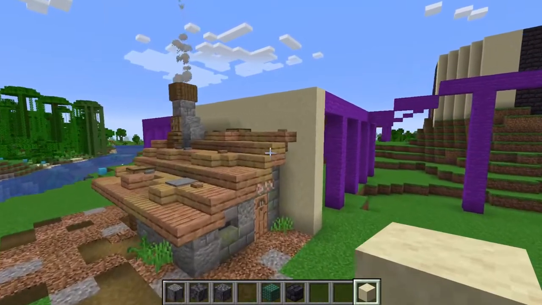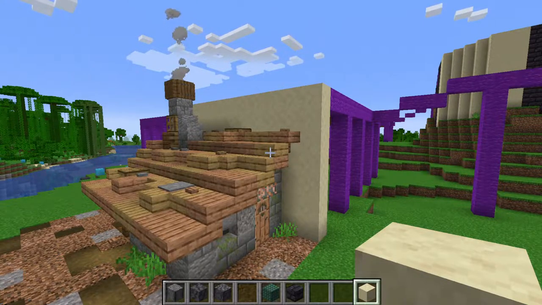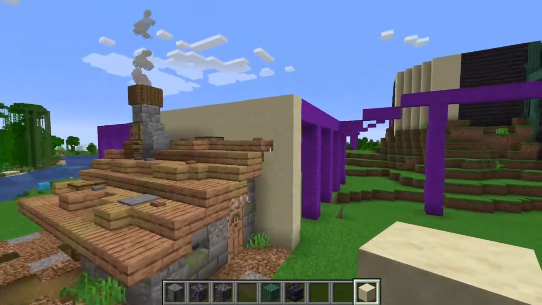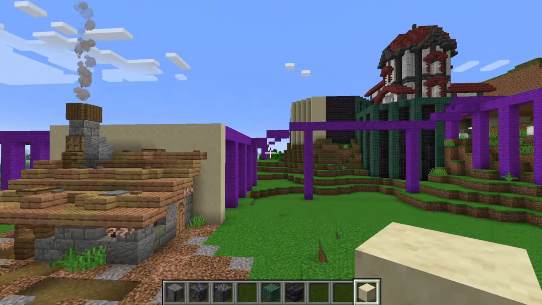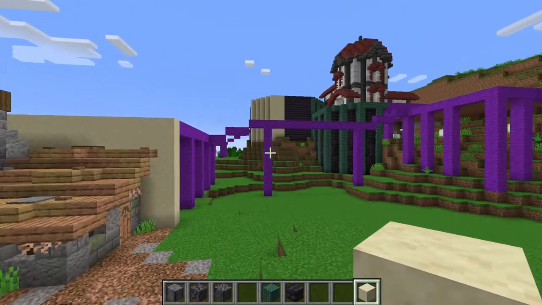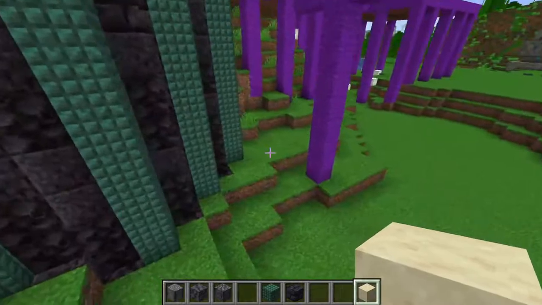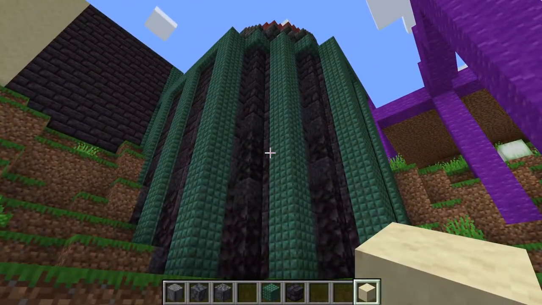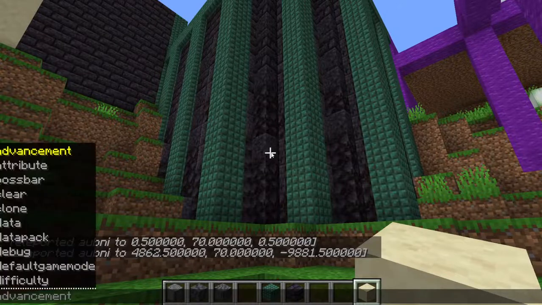Yeah, I like it. I like it. It doesn't blend in well, and that's kind of the point, because it's all about different styles that clash this entire city here. So yeah, I'm just gonna replace all those things with sandstone. So I'm just gonna use a fill.